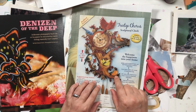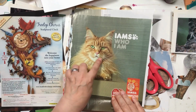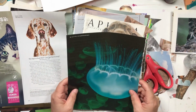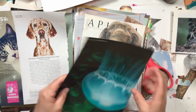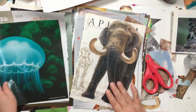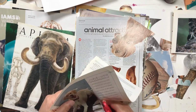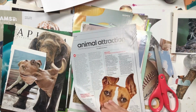I thought I liked this, and I might like all the little birds in something, so I'm not going to get rid of it. I've used this cat before. I like her very much. We got cats and dogs, cats and dogs. This blobby thing is so cool. I'm probably going to make this into something like a head or a hat. Okay, this animal is great. This dog is great, but we don't need this whole page. There's a dog. There's a dog.